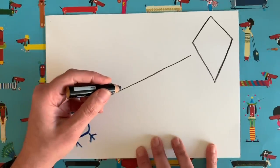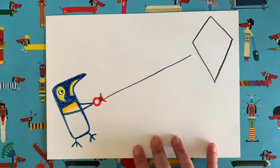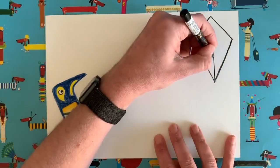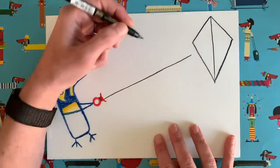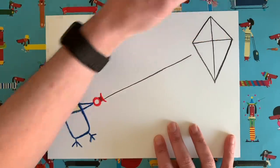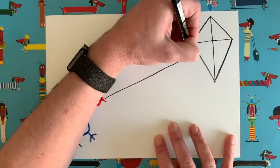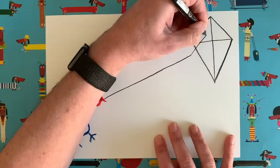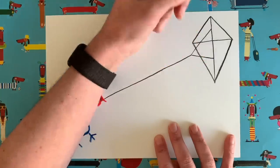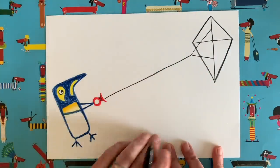There is the string. Now then, we need to attach the string to our kite. This is how we do this bit, okay? I'm gonna do this with my pen again. I am gonna draw a line that joins the top and the bottom of the kite, like that. I'm gonna draw another line that goes across the middle of our kite, like that. And then remember I said to leave a little gap there. What I want you to do, put your pen on the end of that line. We're gonna go up a bit and we're gonna stop in the middle of that line. And then we're gonna go down a bit and we're gonna stop in the middle of that line. And look, our kite is now attached to the kite line.